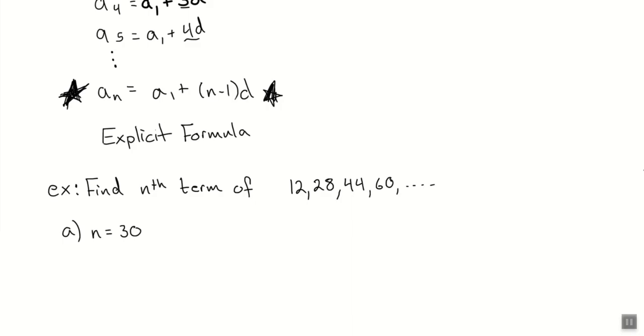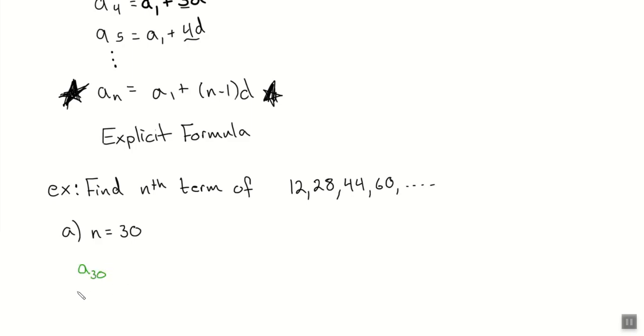Give me a bigger number. 31 is a natural answer. 67. Yeah, let's check it out. If we look at this, I don't want to write out the list, so let's try to use this formula instead. Do you guys know, and I still have this on the board, do you know the first term? 12. So check it out. We're just going to plug directly into our formula.